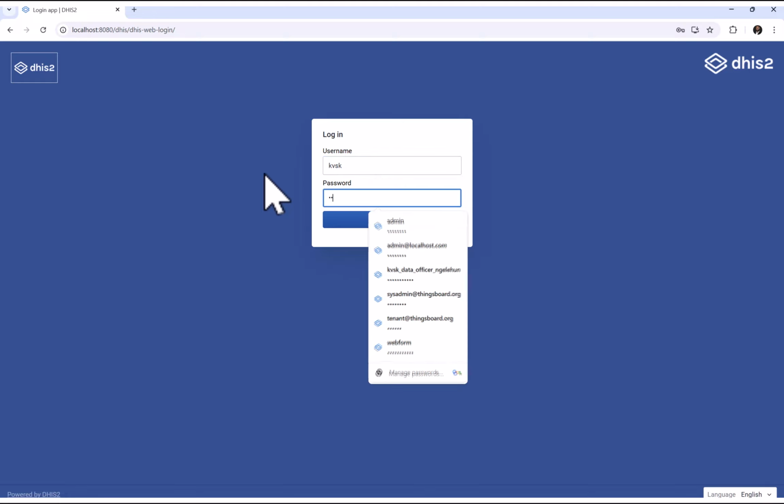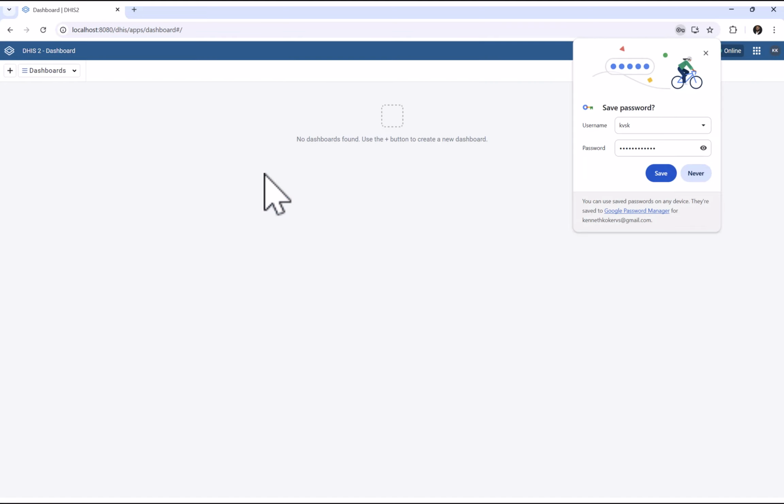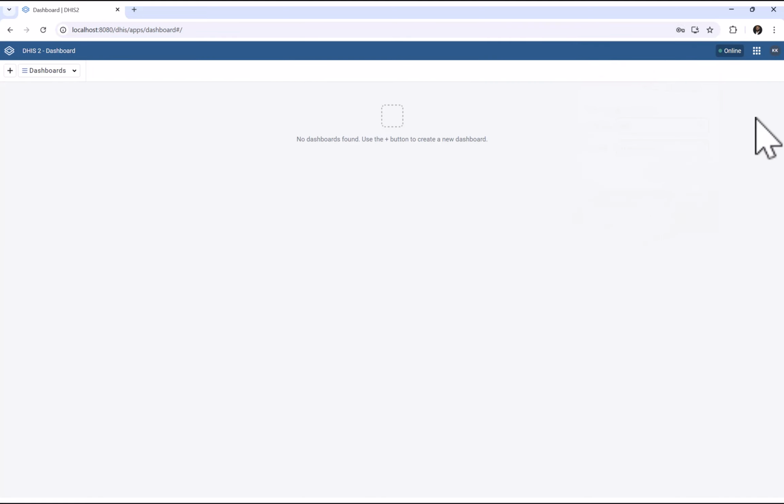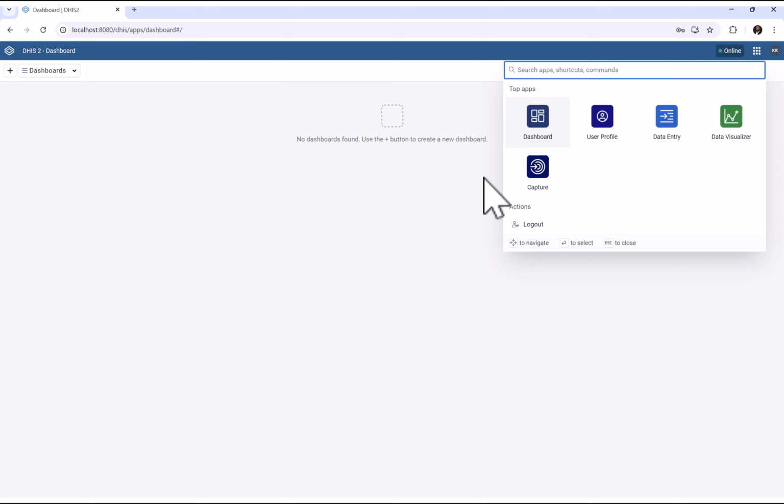The password was District123 exclamation mark. So we are logged in as this data officer, KVSK, and they have access to only the apps that we specified. They don't have access to all those other ones.